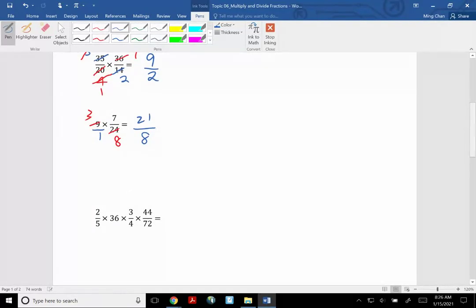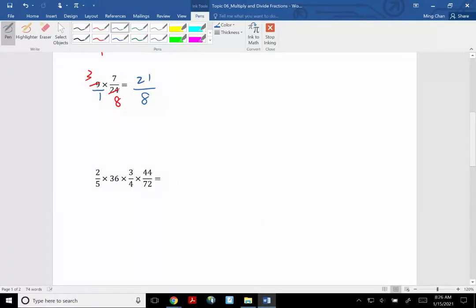When we have more than 2 fractions, you do it the same way, as long as you take the top number and reduce it with the bottom. So I'm going to write my 36 as over 1. Again, students ask, which one do I start with first? Well, you start on the one that you recognize. I can do 36 and 4, or I can use 4 and 44. So I'm going to do that. 4 goes into 4 1 time, and 4 goes into 44 11 times.